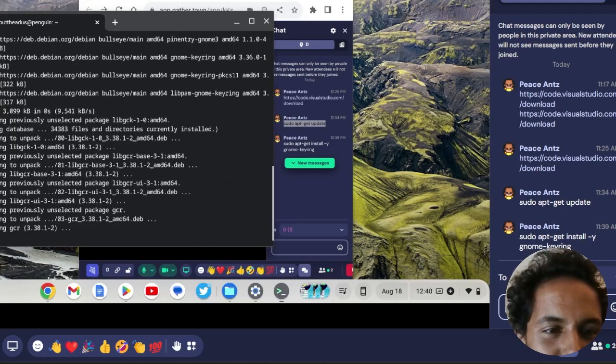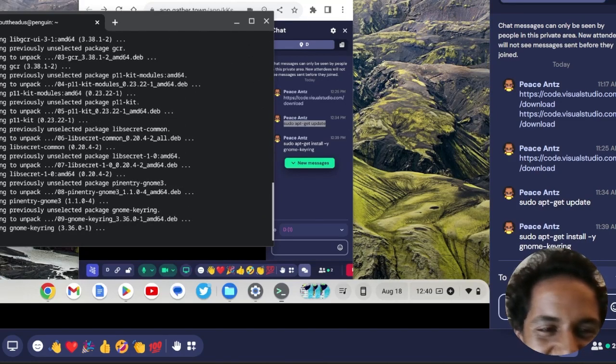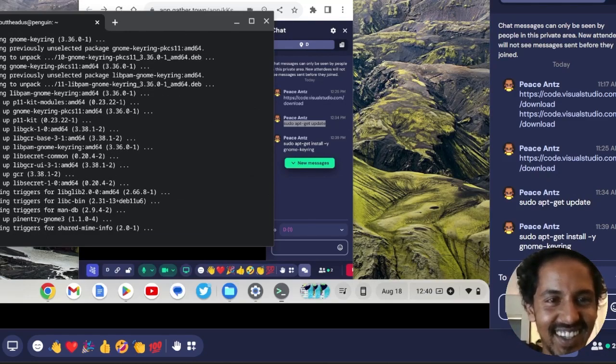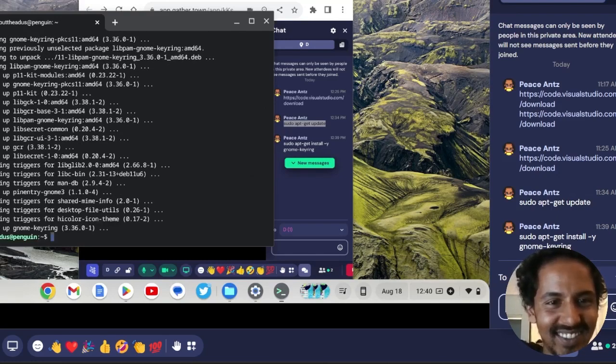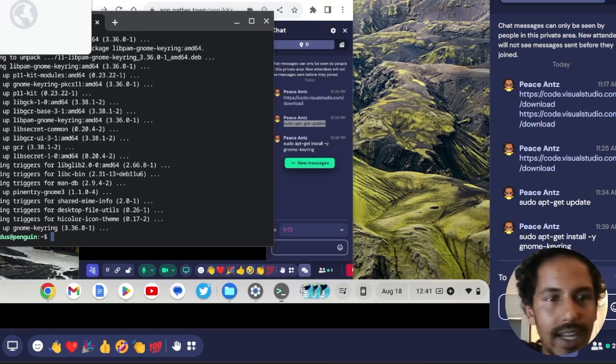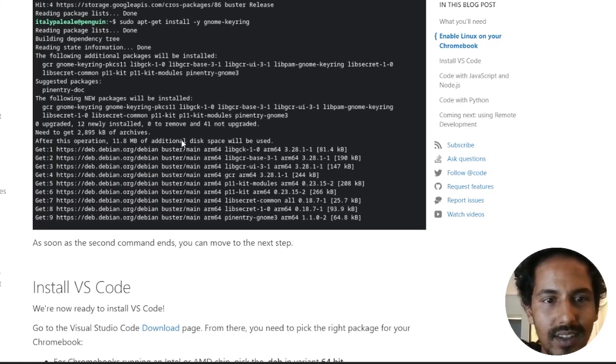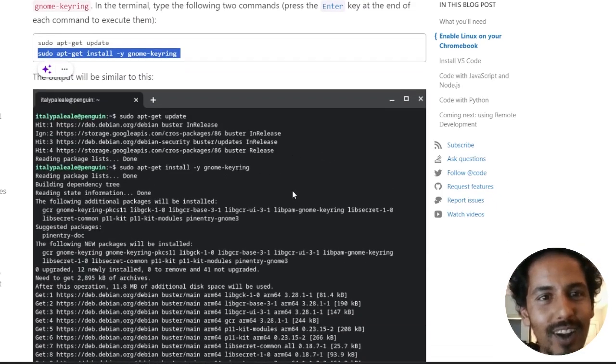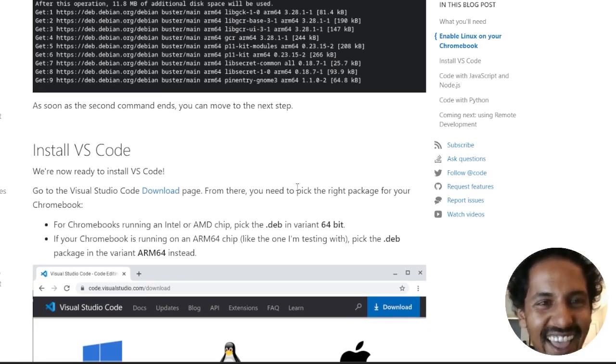Nice. Oh wow, bullseye. Man, we're going. Processing. All right, set up gnome keyring. So whenever my name prompts me to be able to type, that means it's done its thing. And you didn't get an error message, so that's what we want. We'll probably run into one, but so far so good.